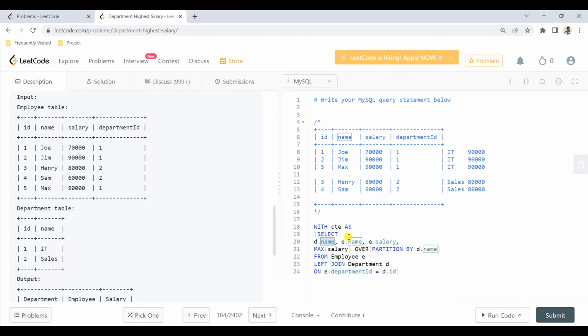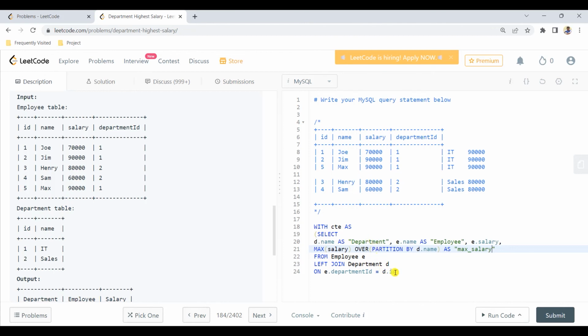Since here we have two names, D dot name and E dot name, to avoid the ambiguity, I'll alias this as department, and for this employee name I'm going to alias this as employee. The salary can remain the same, that's not a problem. And the max salary, we can alias this as max underscore salary.